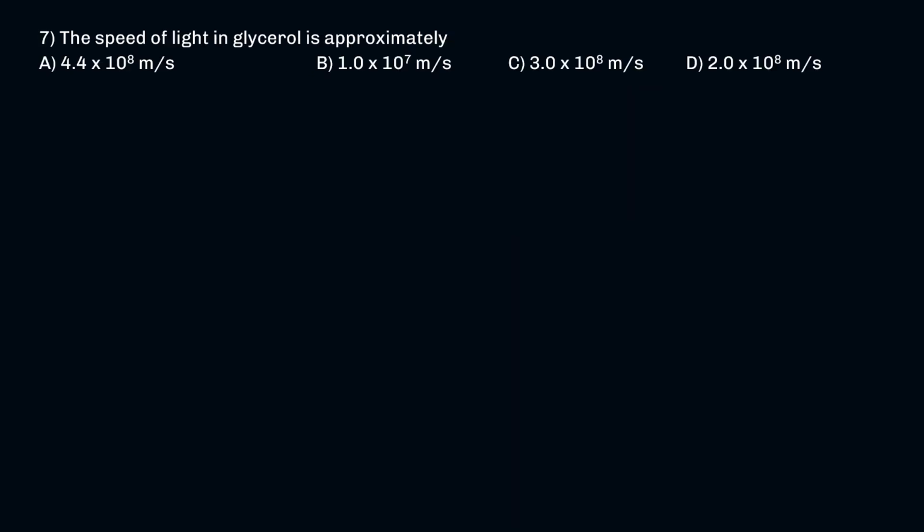All right, so example number 7, we have the speed of light in glycerol is approximately. So when you get the speed of light in a different material, such as glycerol, you want to use an equation in the reference table that involves an index of refraction and some speed. There are two equations with this, but there is one that is a little bit better than the other. As long as you have what material that you're in and you're trying to get the speed of, it is going to be n equals c over v.